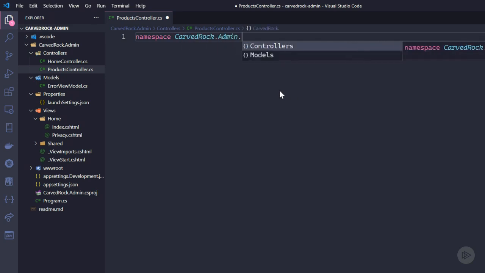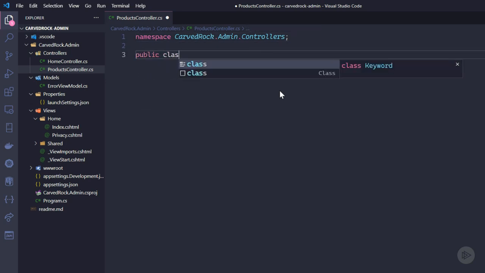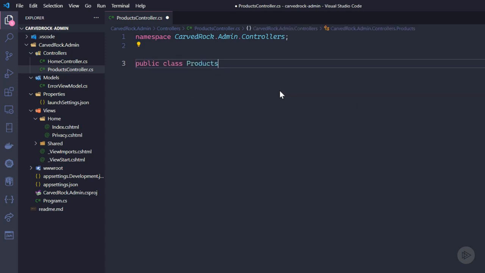That's going to be CarvedRock.Admin.Controllers, named for the folders that this file lives in. And this is using a file-level namespace, which means I can just add a semicolon here rather than add curly braces and have to indent everything else in the file. Then we'll add a line to declare our class called ProductsController, again in Pascal case, and it'll inherit from Controller.